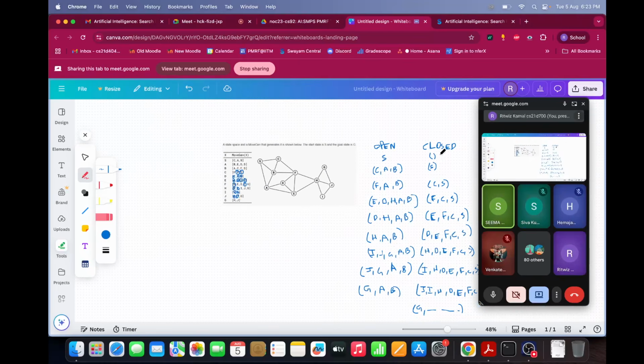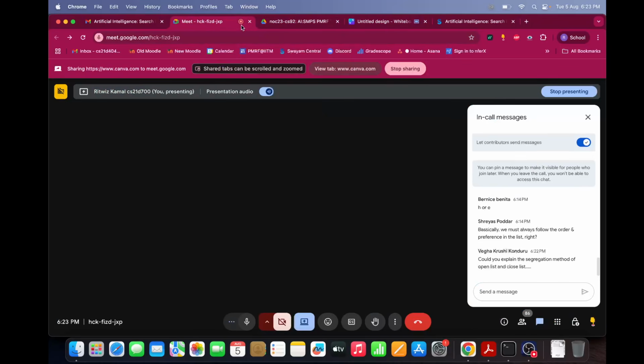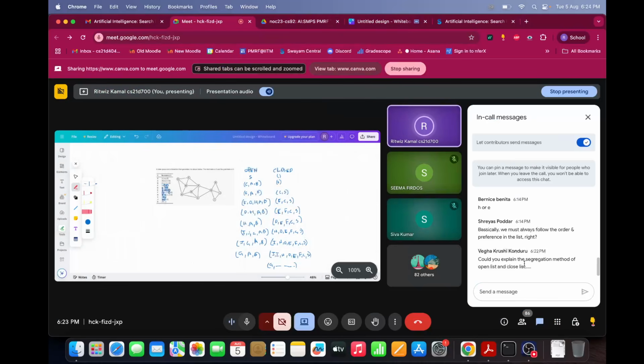Thank you. So while you're looking at it, there was a question in the chat box that I'll try to address. Could you explain the segregation method of open and closed list? So basically, the open list is a list of nodes that are yet to be explored, and they are put into a stack data structure.